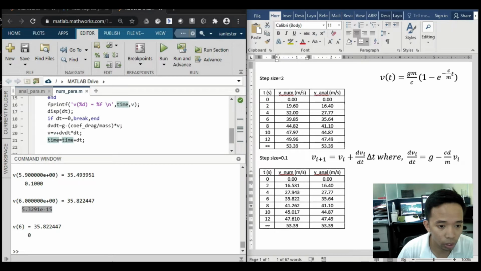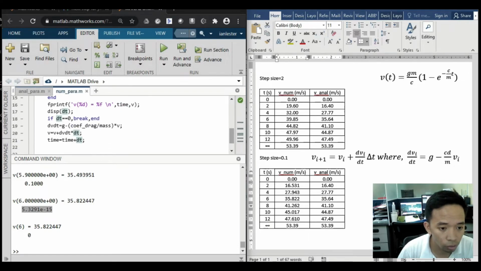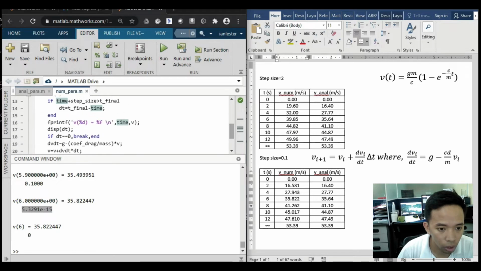Then this is 5.9 plus dt, so this will be 6. When we come up here, though that is 6, however, the time during this iteration is actually not 6, but very close to 6.